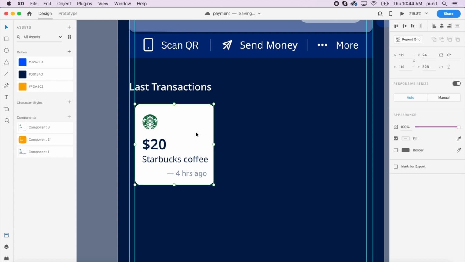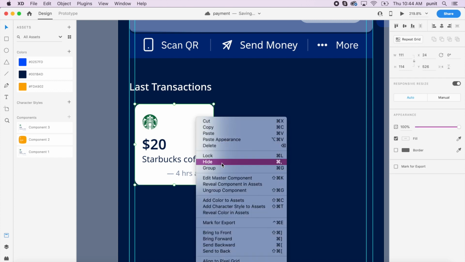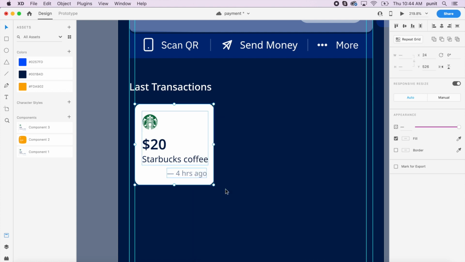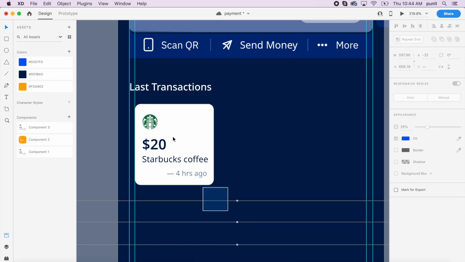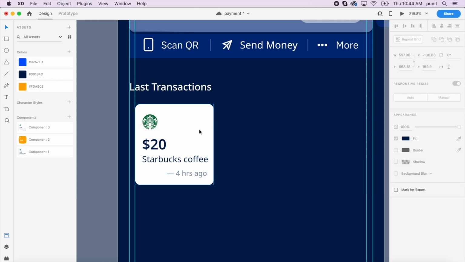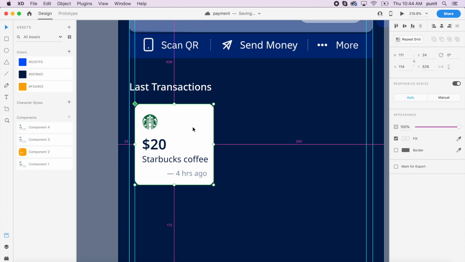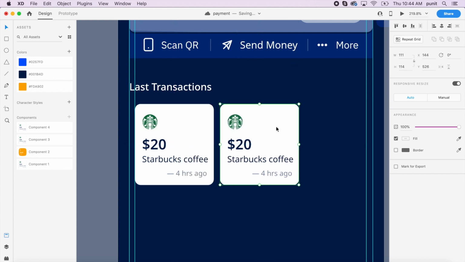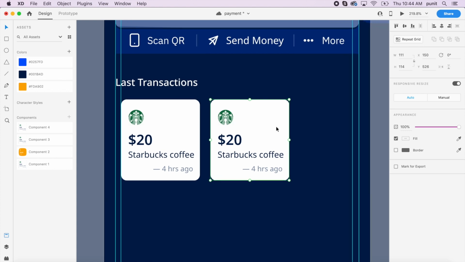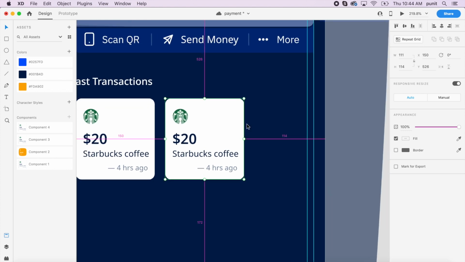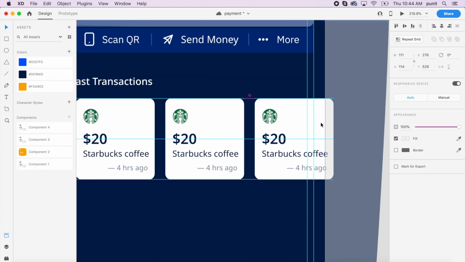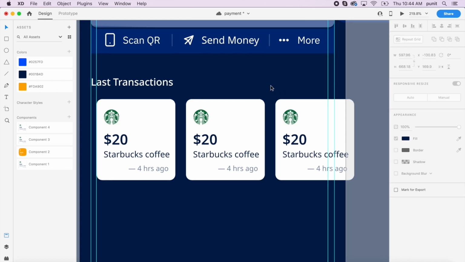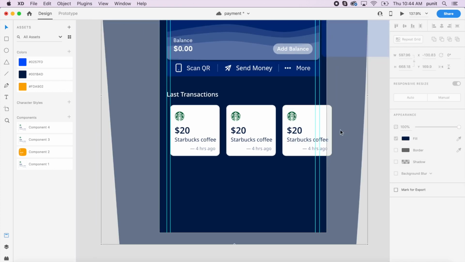Now what I'm going to do is right click and say ungroup component, and I'm going to group this one component again, and I'm going to say make component. So now this acts as a parent component, right? So anything I change in this will change in any other child components as well. So I'm just going to hold Option and copy this over, just like that. So 15 pixels difference, and copy this over again. So it should be 15 pixels difference again. So again, this will act as a carousel more or less.